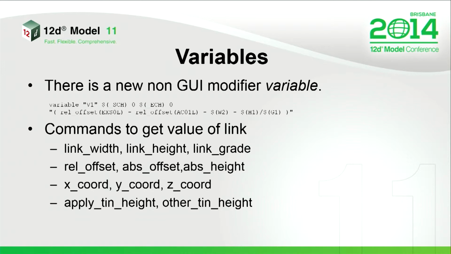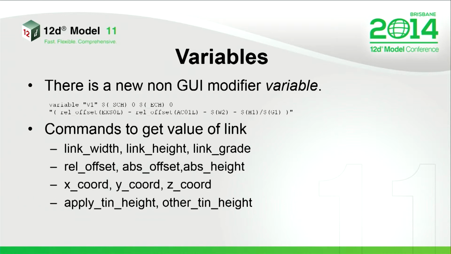What that command is doing, relative offset, is saying what offset that link is from the send line, and what offset the other link is from the send line. And then I'm subtracting them, and that gives me numbers. It's saying, okay, that one's 3.5 metres off, this one's 4 metres off, so suddenly I'm declaring this variable to be 0.5. And then I'm taking off a few of the other barrier bits and pieces.